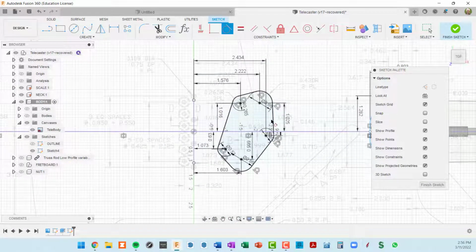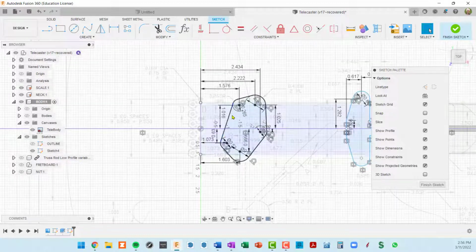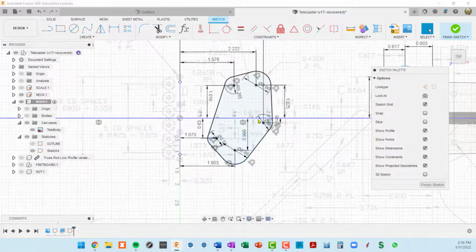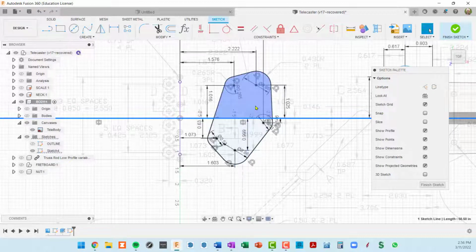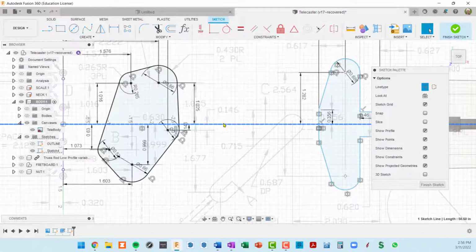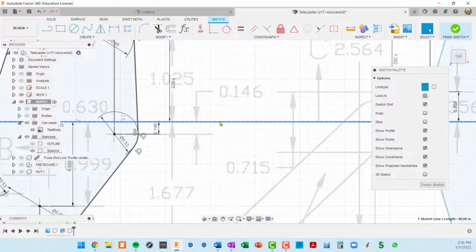Okay. So now when we hover over this, if we turn our other sketches off, like our scale, we have the same problem as we did earlier, where this line is not construction. So I'll hit X, X. I guess we have 2 lines here. So there's probably 2 lines on top of each other. I'm seeing one that is construction geometry. So if I hold down here, I see sketch line and sketch line. Here's a solid one. So I'm going to pick that and do a delete.